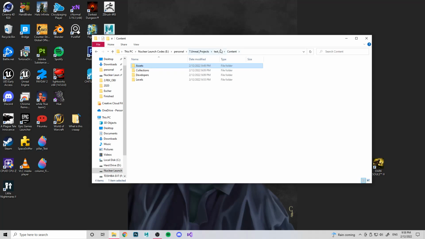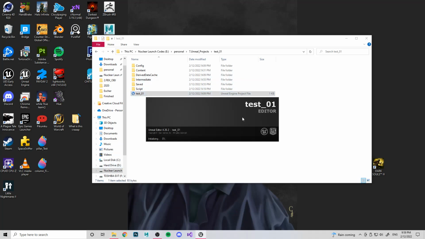And I think that's it I wanted to show you. Oh, other than, once you've created your project, you don't need to open Unreal Engine through this. You can open it through the project file. This one, the Unreal Engine project file, you can open it through that because it's got all of these associated with it. Double click that, let it open.